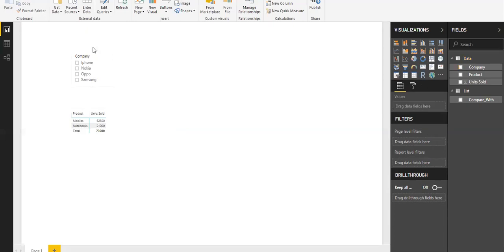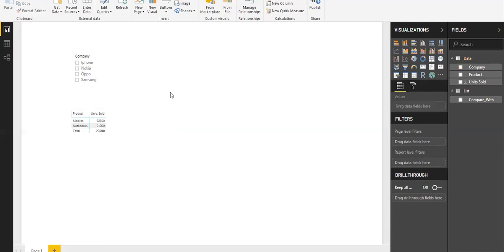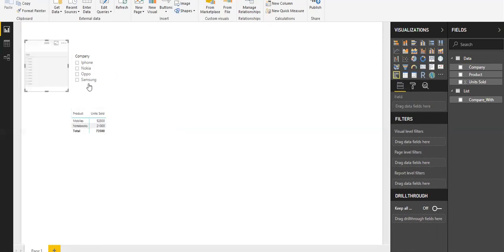So I want to do a comparison. For example, if I select iPhone, I want to do a comparison of iPhone with Samsung or iPhone with Nokia. So what I'm going to do is create one more slicer from the list table. I already listed all the possible company names. If you are doing it in SQL, you can have a query instead of doing it manually. In Excel it's a manual effort, but in SQL you can write a query. Even in Excel, you can create a pivot in a different sheet and list only the unique values. Whenever you refresh the pivot, you can see all the possible combinations of the company names. So it's doable in Excel as well using a pivot.